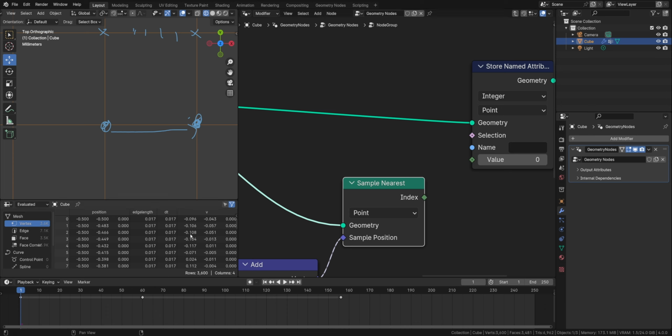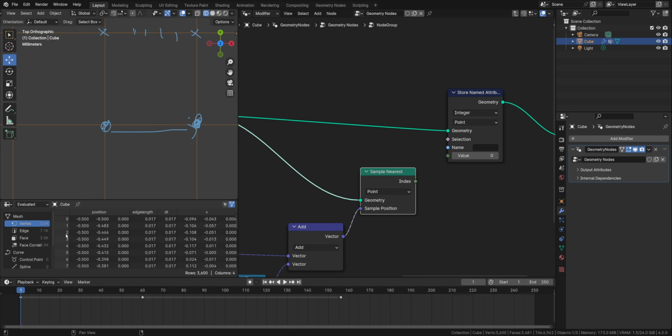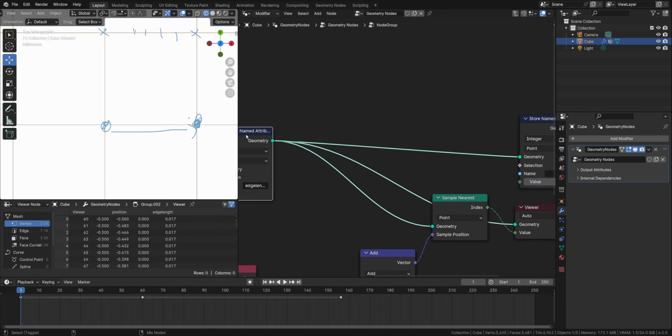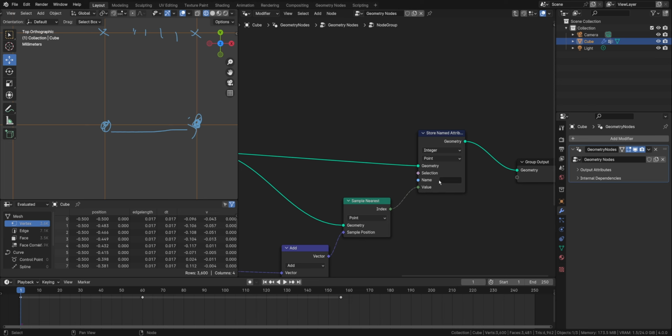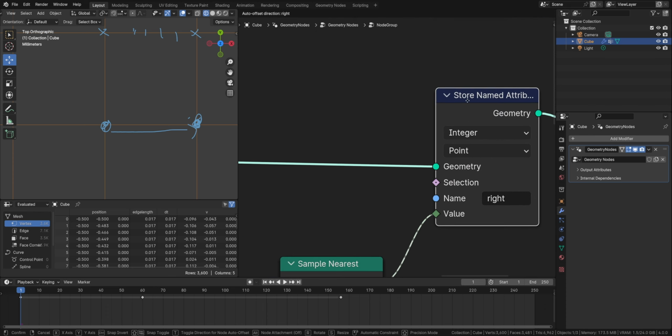It's not a number with a decimal point, like those numbers here, which are floats. If you preview this, you see these are full numbers. And we are going to store this as an attribute called right. So this is the right neighbor.